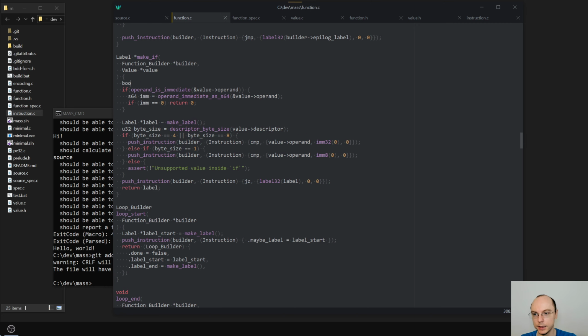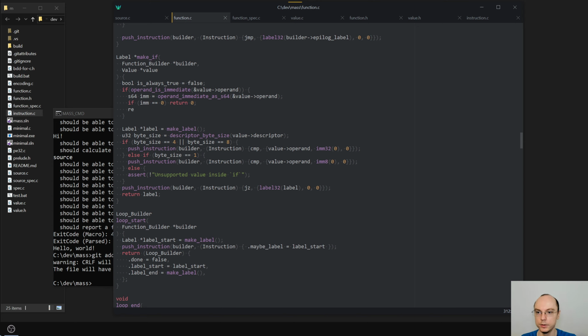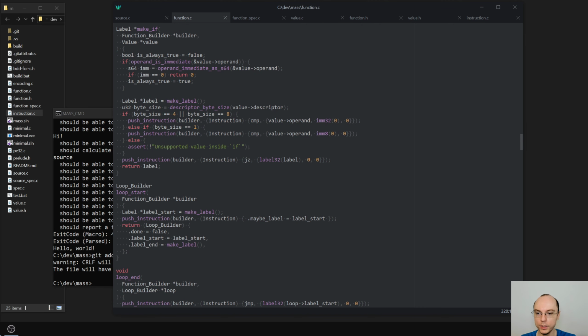So let's say bool is always true, and it starts off as false. And here we just say is always true is true. Basically, any value besides 0, we consider it as truthy, and that means that we can simplify all of this.